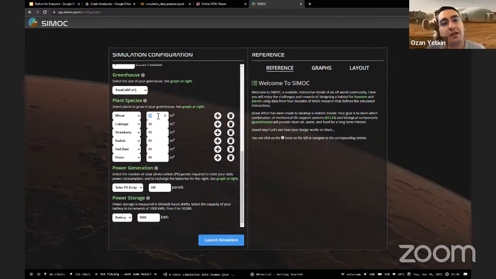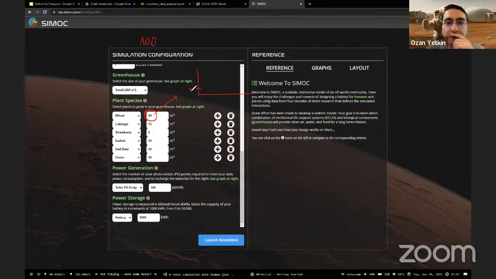If you change those values, let's make the wheat 50, cabbage 15, and strawberry 5, the simulation conducts data change starting from that value, and it predicts how your wheat changes over, let's say, 100 days.